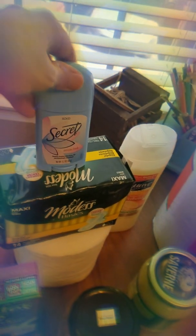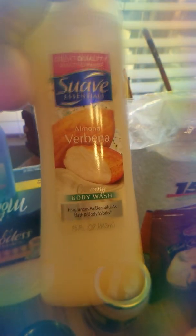And then, of course, oh, so thankful, some deodorant, because mama doesn't want to smell. Pads. They give you one roll of toilet paper, but it's like a really big one, so I always take it and add it to my stockpile. Oops. And then I throw the deodorant down. And then they had some shampoo and conditioner, which we don't use, more about that later. But they did have this body wash. My kiddo likes to use body wash, so I got that. Be nice to put under the sink.